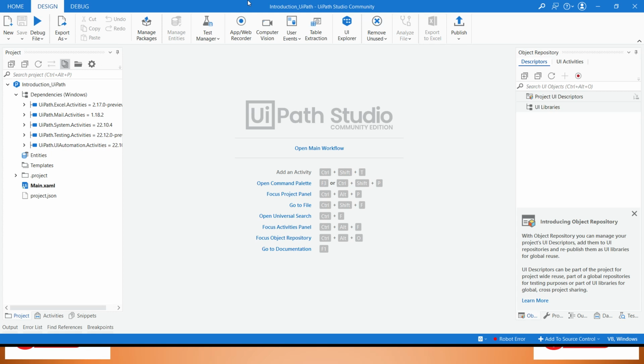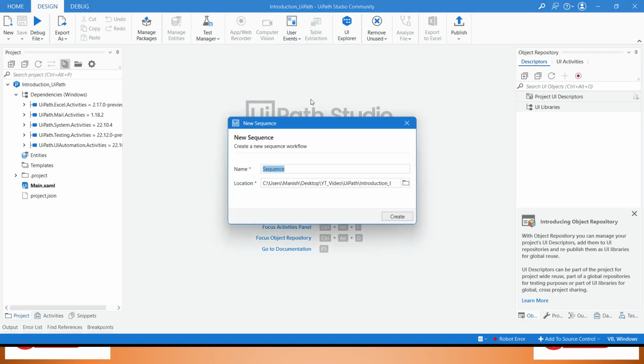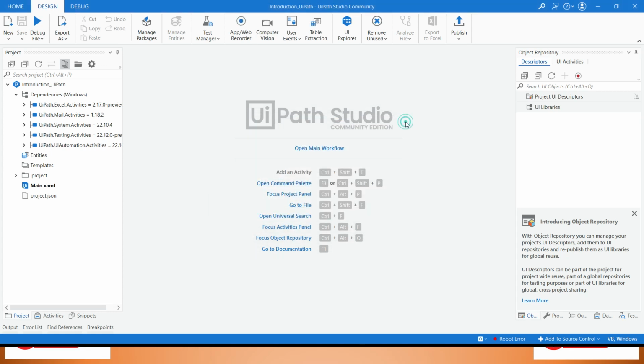Okay, and that is computer vision. These options are user events, on click, on key element, and this is table extraction. Whenever we need to extract tabular data from a website, we use this activity. And this is UI Explorer.